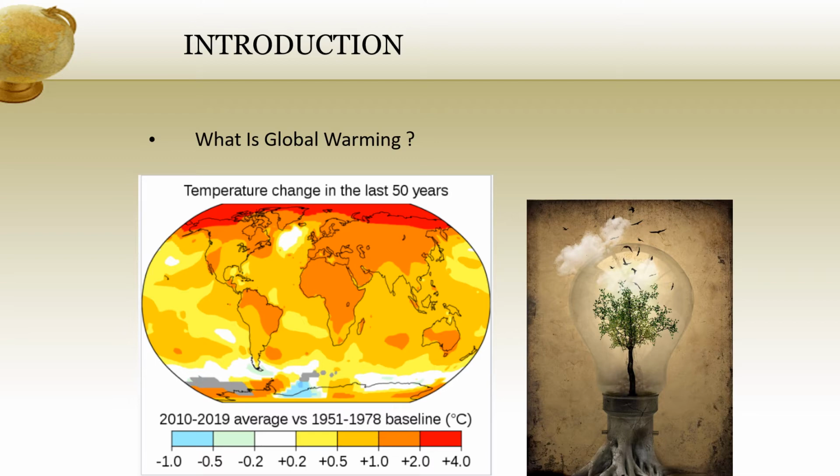in rate and scale. In this slide, students, global warming is shown clearly. Here you can see the clear rise in temperature, the change in temperature in the last 50 years. You can see the map. Here all this yellow portion is the rise in temperature. And over here, every 10 years you can see there is a slight rise in temperature, that is 0.2 to 0.5 in the yellow portion.